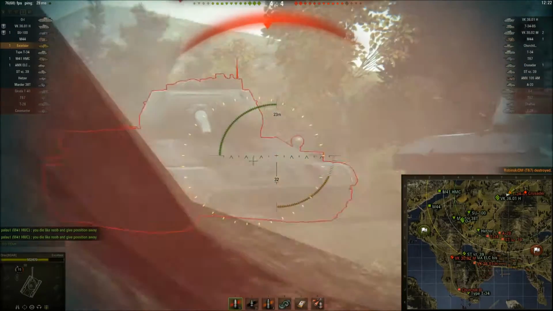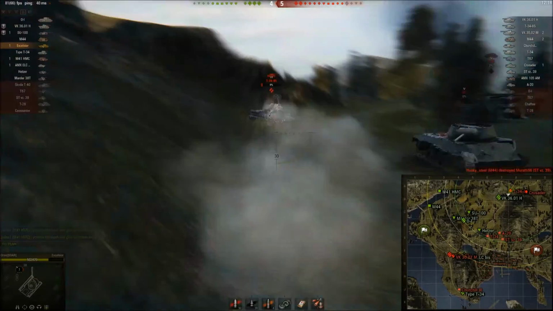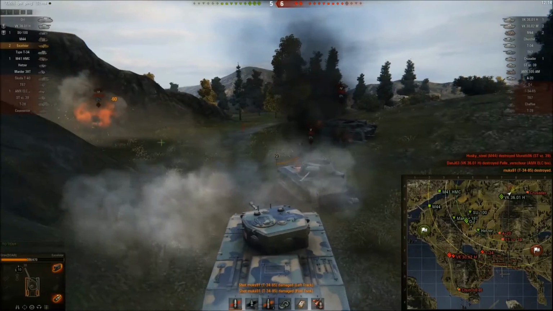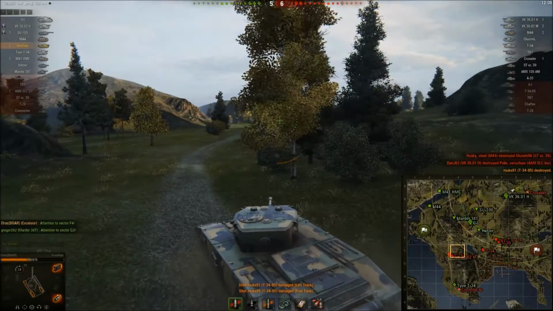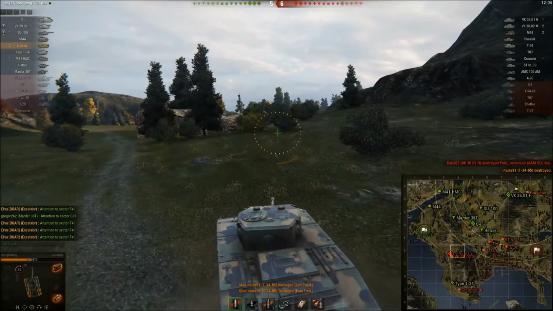Push round, take a shot from the T-3485, but I do reload a lot faster than him, but second shot didn't take him out. Aim a little bit better with my third shot. Hit him in the hull, punch straight through, and he's down. Score is 5-6. It's still quite close.